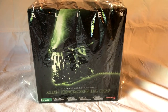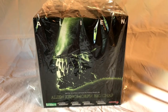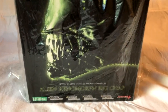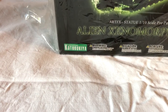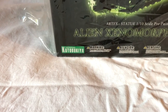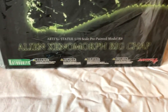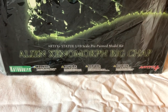statue, I guess, and collectible from Kotobukiya. I hope I'm pronouncing that right. Let's see what's on the box first. So yeah, here you can see the manufacturer, which is, as I said, Kotobukiya. Oh, okay, so it's Kotobukiya. Oh, I'm sorry. So it's the alien xenomorph, Big Chap. ARTFX statue, 1/10 scale, the pre-painted model kit.